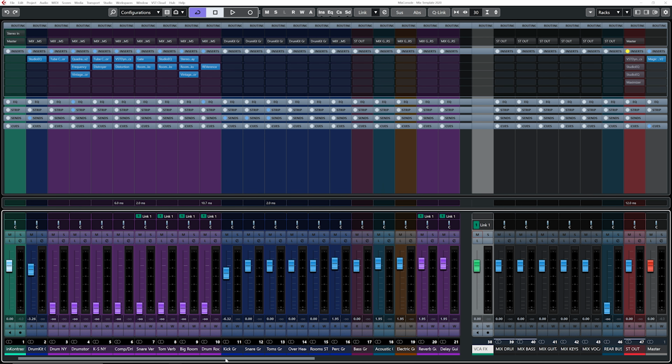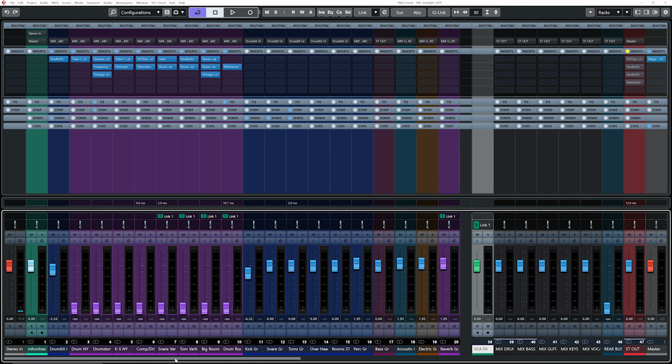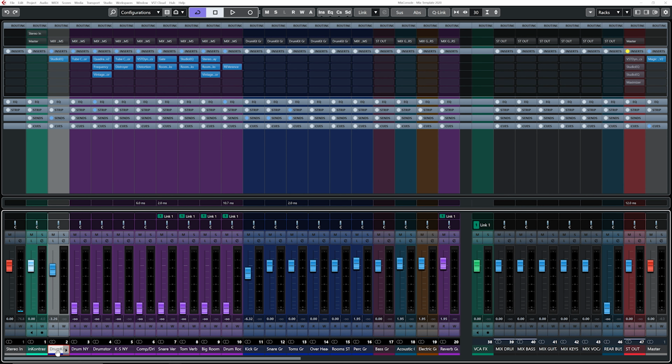Okay, so now let's go and look at the left side of the mix console and look at the drums. I do a lot of live drum recordings, and a lot of the music I mix will include live drums. Okay, so this is why I put a lot of attention to this part of my mix template. So I'm going to start with the first channel right here.